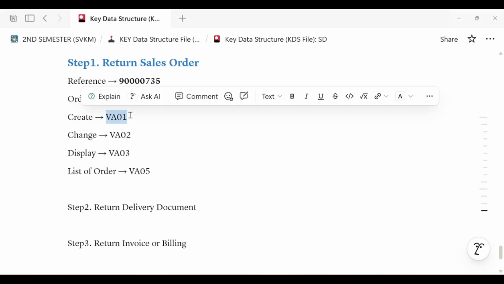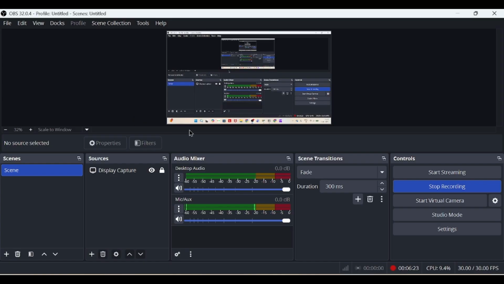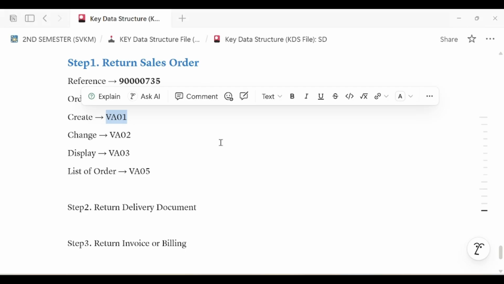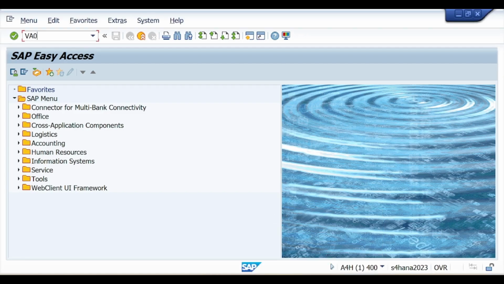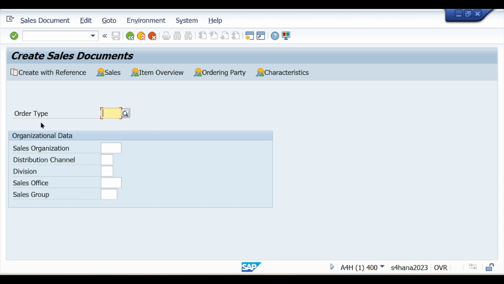Use T code VA01, press enter, and here you see order type.